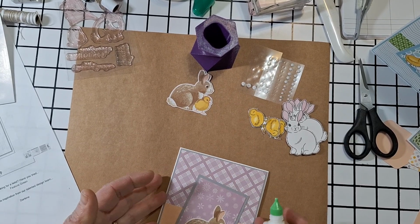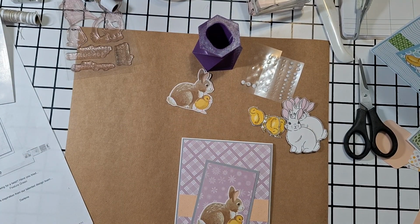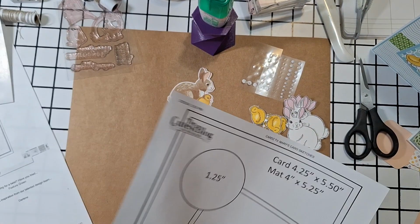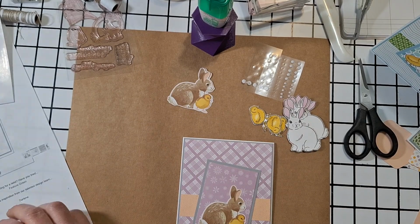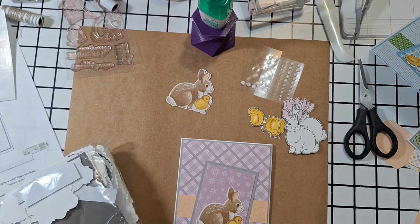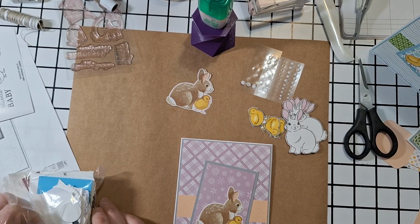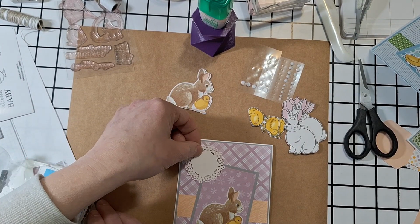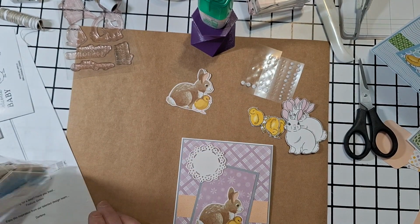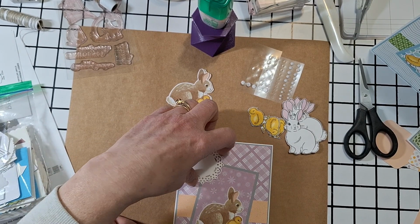Okay, there's our card right now, but I do want to add a sentiment here. Now this says it's a 1.5 inch circle. Don't have to use a 1.5 inch circle. I have these die cuts here. I could put one of these lacy ones. That's really cute. It's some of our shimmer paper that we used to have that I miss. That would be really cute, but I don't know if the sentiment would fit on there.